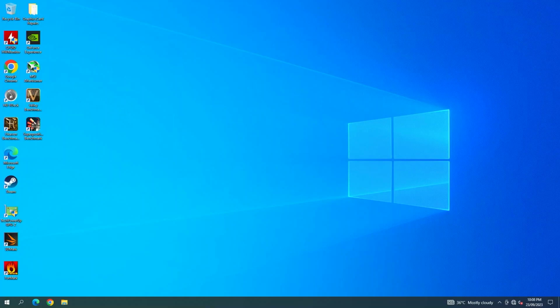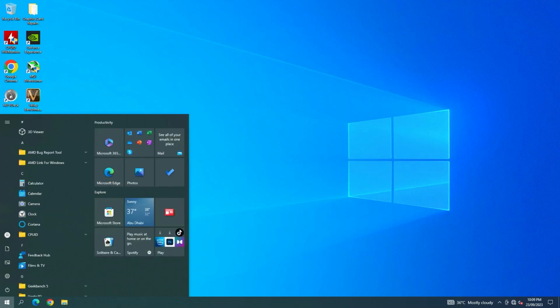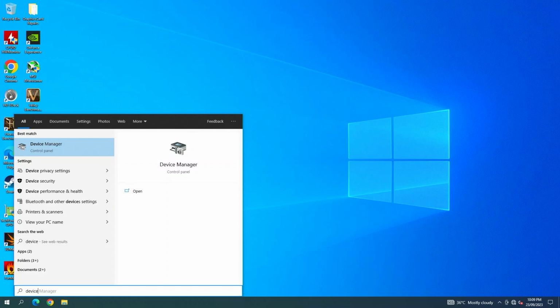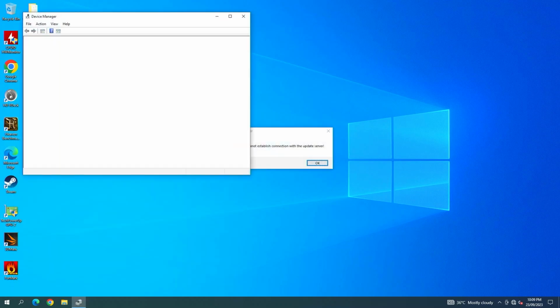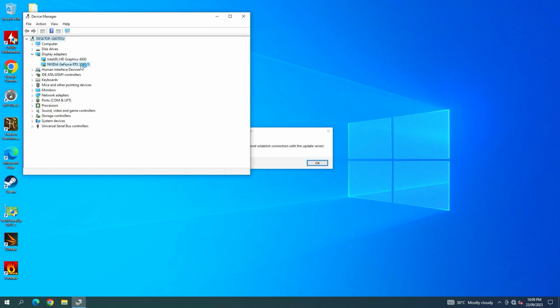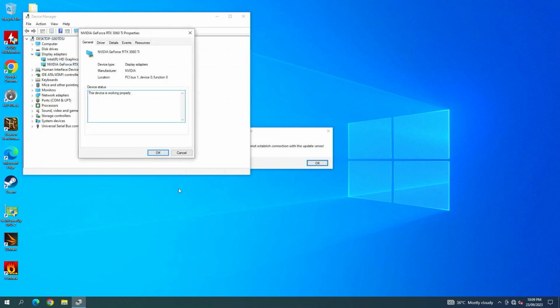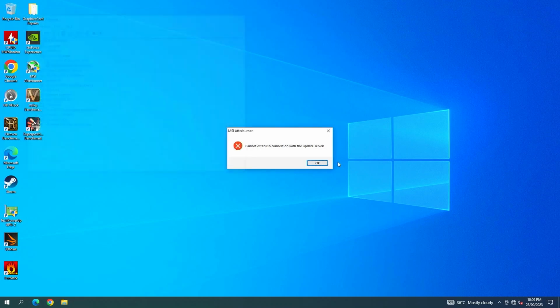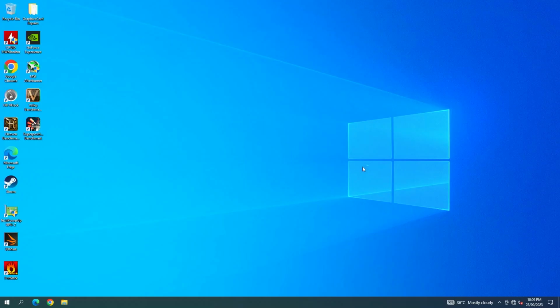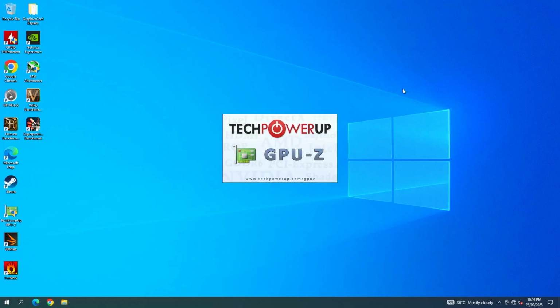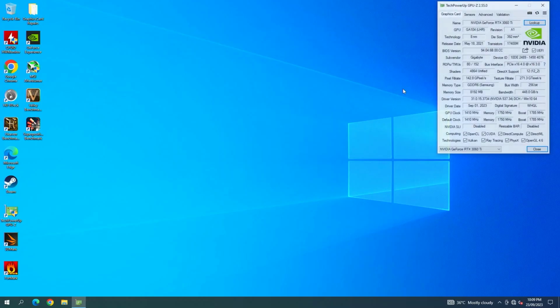Okay, and I will go into Device Manager. I will not run any stress tests right now because I don't have the cooler installed. What I would do is only check if the drivers are okay. Apart from this, I will check TechPowerUp if all the sensors are showing, and that's it for here.